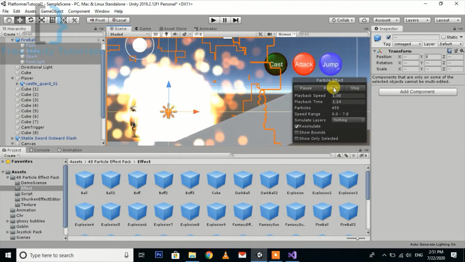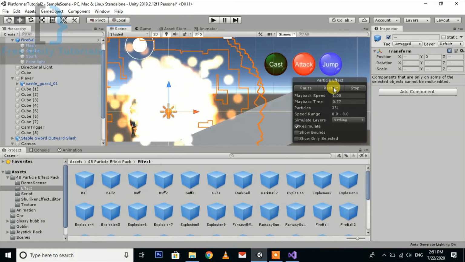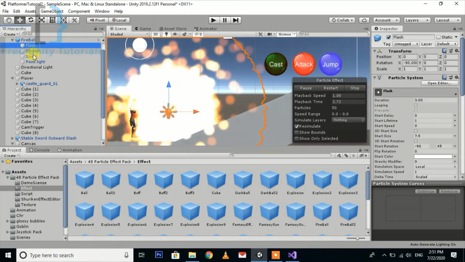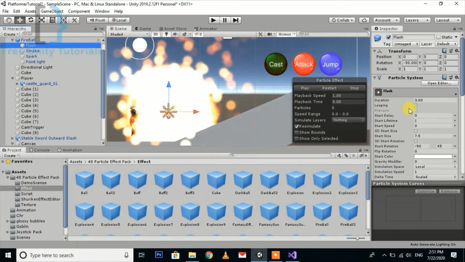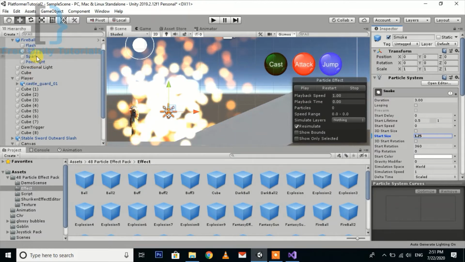Okay, so I'm going to do one thing. I'm going to scale everything by 30%. Also the spark by 3.